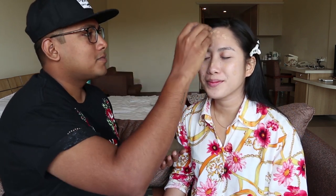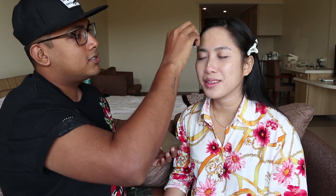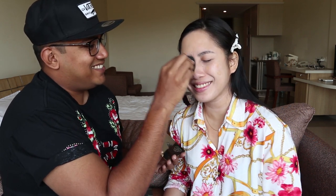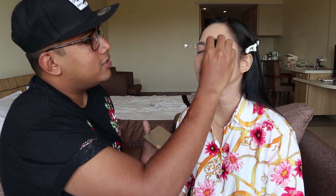Okay, so once you've got that, guys, we are going to use this. This is called a makeup blender. Yeah, so this is a makeup blender thing. Okay, so you start to blend the foundation like this, guys. Okay, it's pretty good actually. You're talking like a makeup guru. Okay, guys, so when you put it, always make sure you dab, don't scrub it. Whoa, big words. So remember, it's foundation, not shampoo or body wash. Okay, guys, so we have our foundation that is going on. This is so that you can put all the other coats on top of it later.